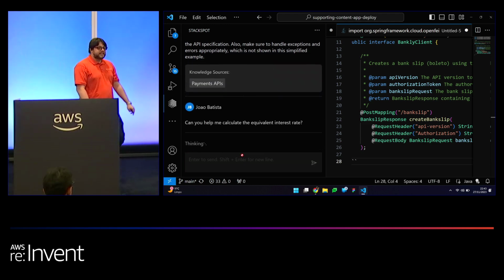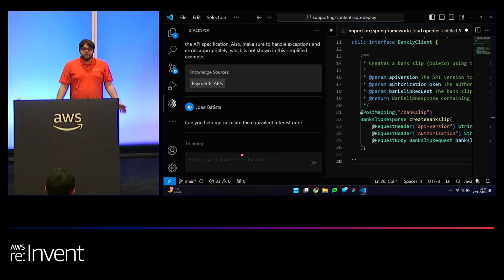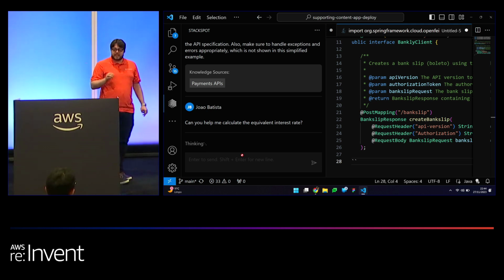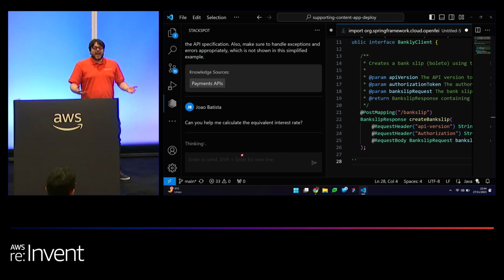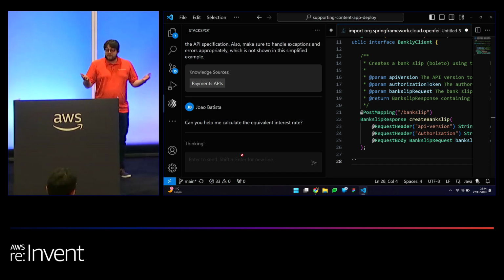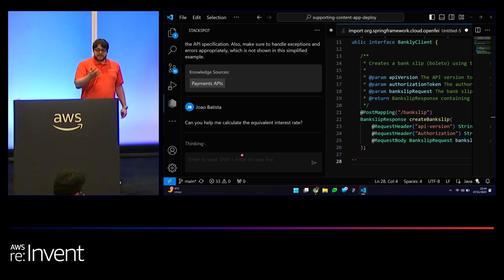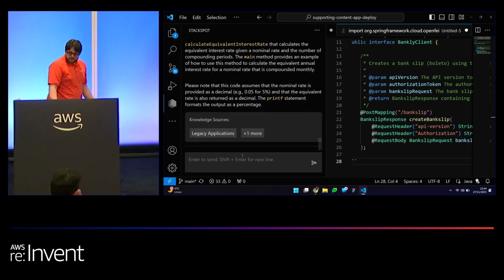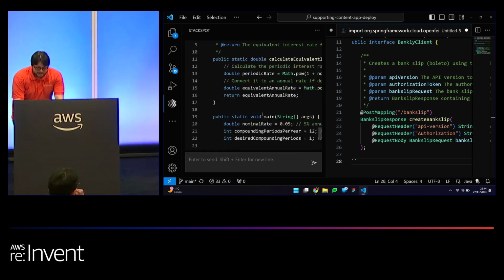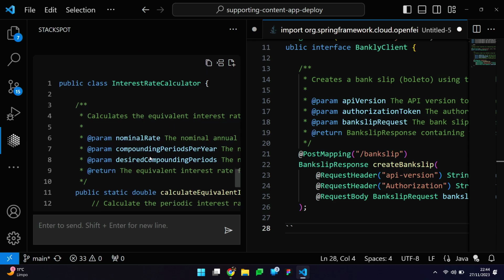And what I expect here is exactly the same thing. We're trying to find out which information can be used to help me have a better answer for the developer. And of course, we do have it, because I was on the governance team right now, so I inputted this information there. And I really think that StackSpot AI will find this information, and it will be used to generate a code that is the output. It's a reimagination of the COBOL code. So yeah, we have an answer. And again, the answer is pretty good.